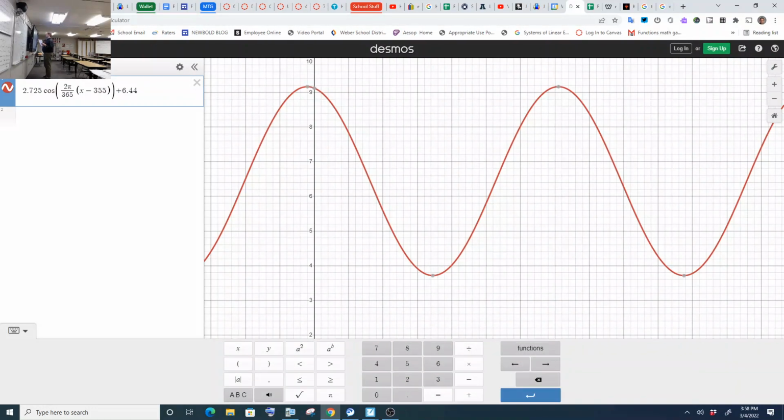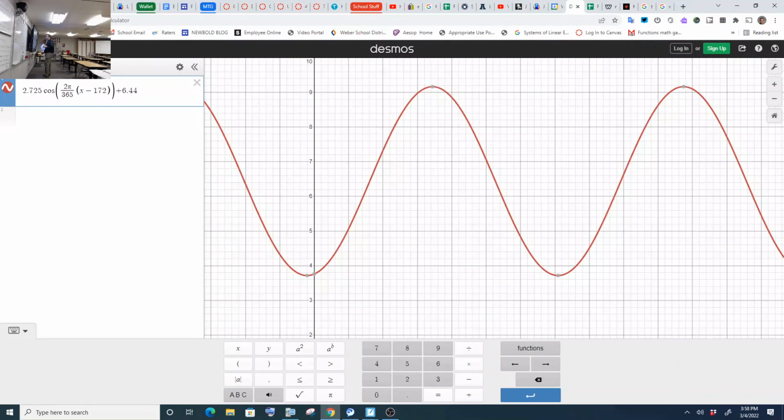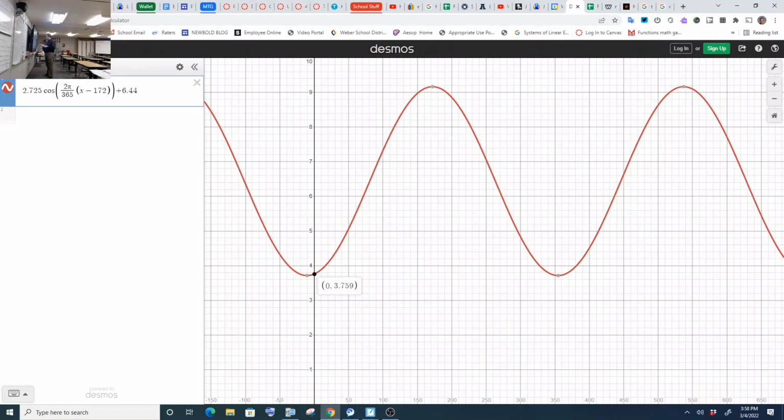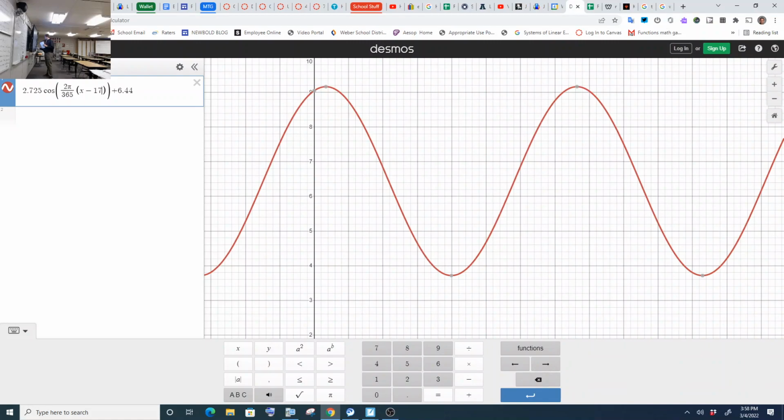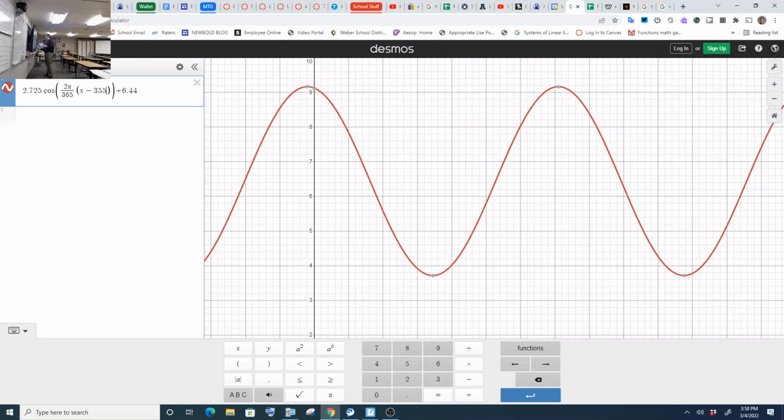The reason why you don't want to phase shift with the other one, which is June 21st, the 172nd day, is because look what happens. When you do that, all of a sudden you're looking at January as the 3 a.m. No, it's during the summer. We're not talking December. So that's not right. This is backwards or upside down. In June we're at the 172nd day of the year. We're not at 9:10 a.m. So that's why this is wrong. So we don't want to use June 21st, but we do want to use December 21st. So that's the 355. Cool, there we go.